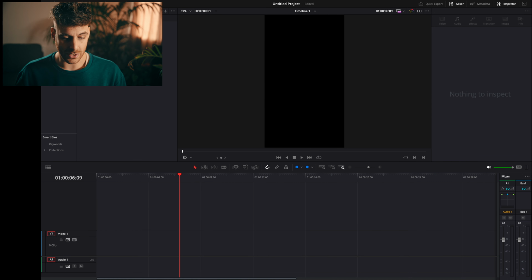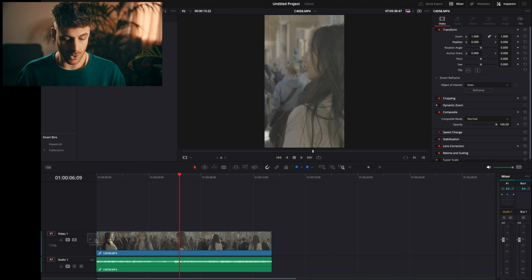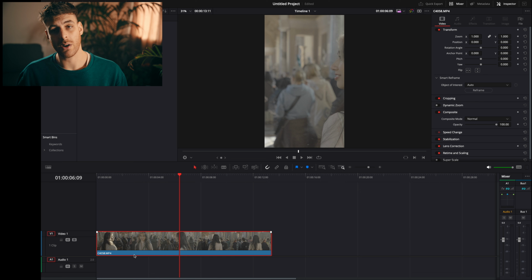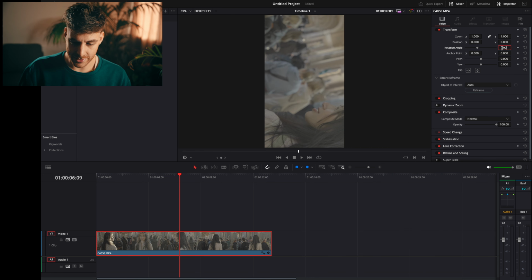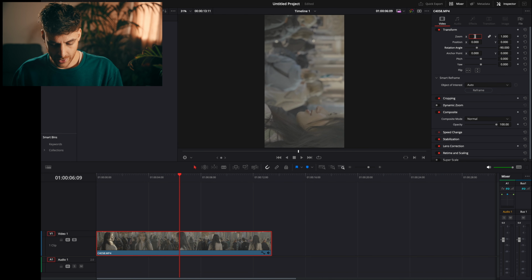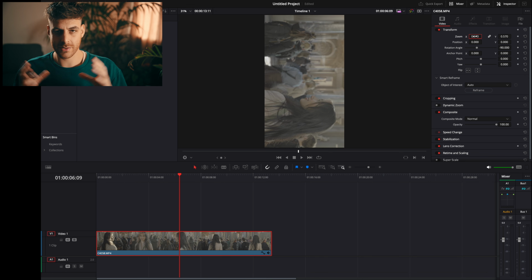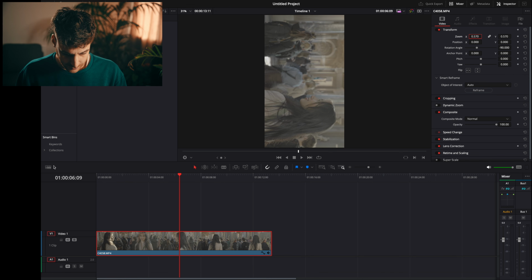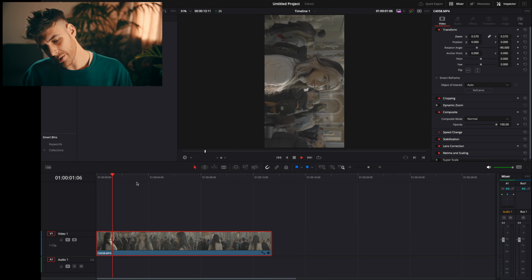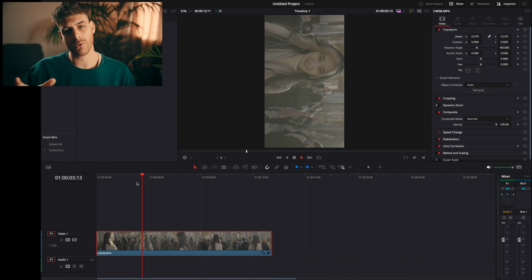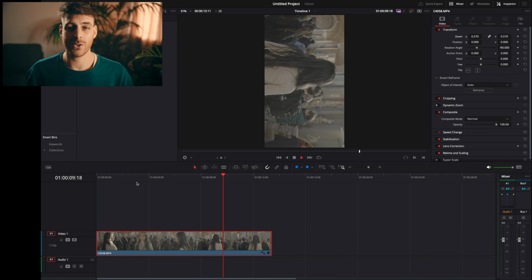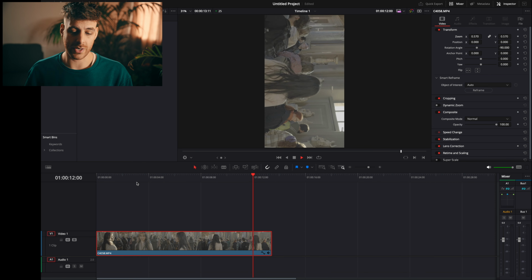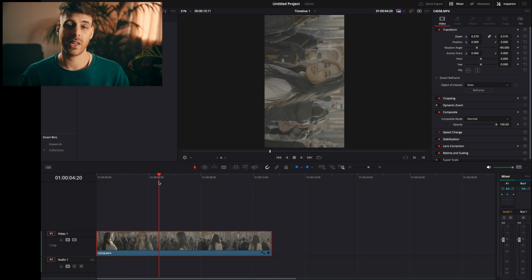The only other thing you could actually do, if the client didn't mind, or if it's your own piece of work, which I do quite a lot, and you see it a lot on Instagram nowadays, or any other social platform, is they actually flip the piece of content. So you can go minus 90 degrees and then go 0.570, which is exactly on the borders there. And then you have it actually that way around. So if people want to just flip their screen while they're watching it, that's another way around it as well. I personally quite like that because, like I said, you're not cropping in and only using 1/3 of the screen. So it's great. But anyway, that's a really quick tutorial for you.